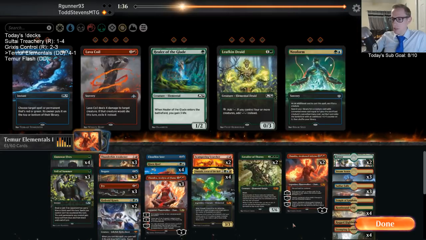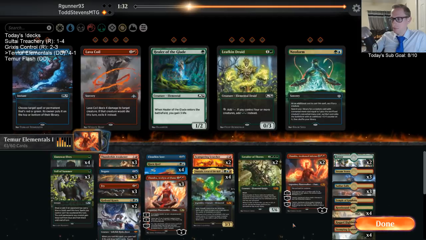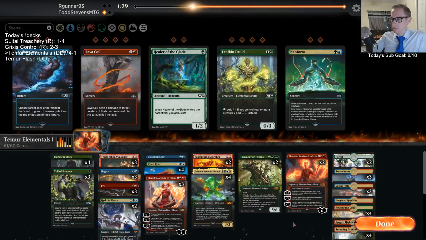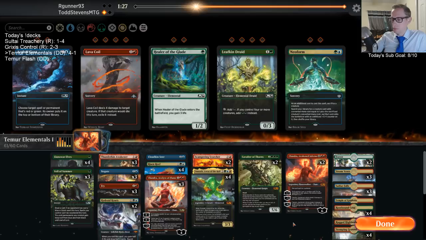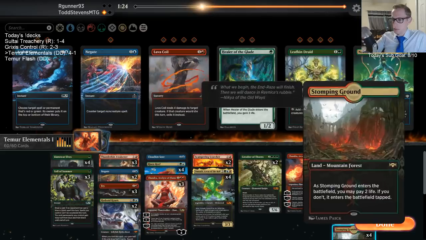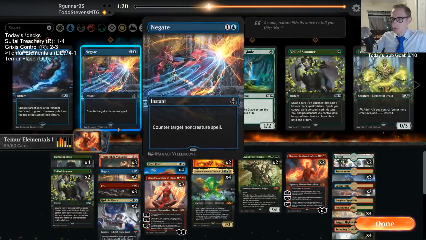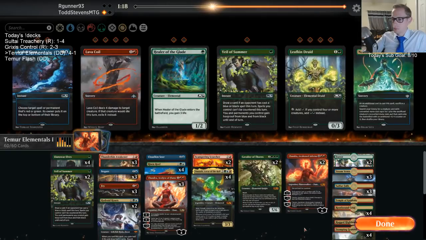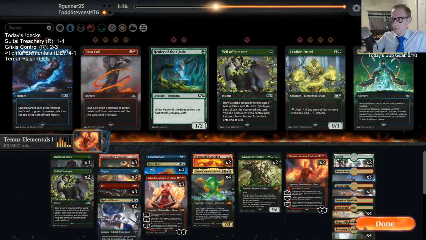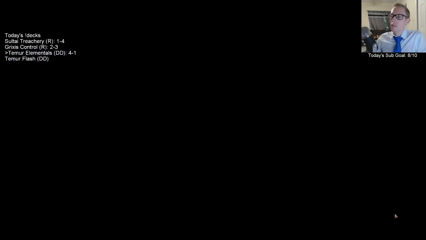See, I don't love having all these Negates and Veil of Summers because of Little Teferi. Trim a negate. No, trim a veil. Yeah. All right, here we go.